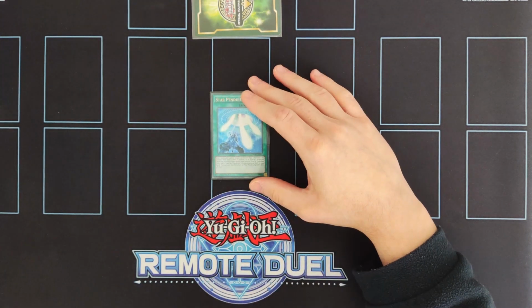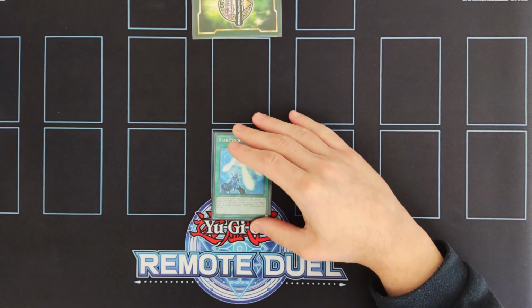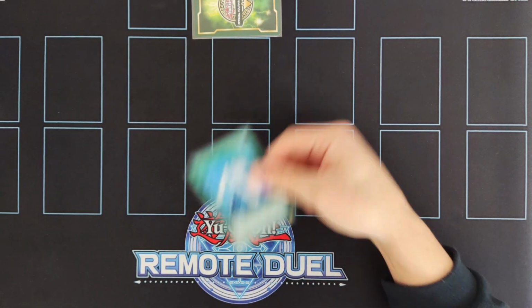Now moving on to the spells of the deck, we're playing a single copy of Star Pendulum Graph. This card protects your magicians from spell cards, and even if we hard open it, we can link away one of the magicians to trigger their effect.